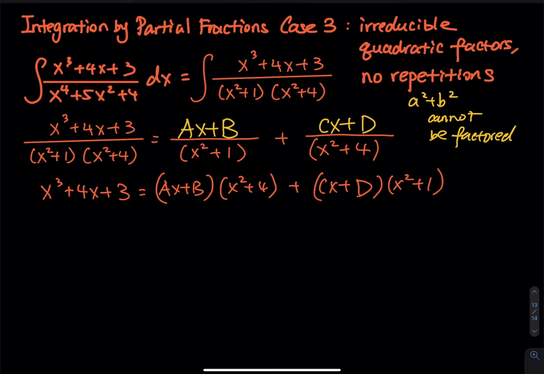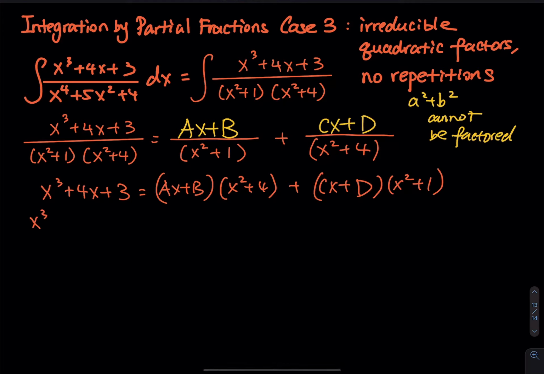And then one bad news I have to tell you is you cannot try any convenient values because x squared plus 4 and x squared plus 1 never equal 0. It's a parabola shifted 4 units up, a parabola shifted 1 unit up. They never go across the x-axis. So y will never equal 0. So the convenient value is not going to work. In this one, you have to go hardcore. You have to open everything up and do the crazy algebra and solve the system. All right, let's do it.